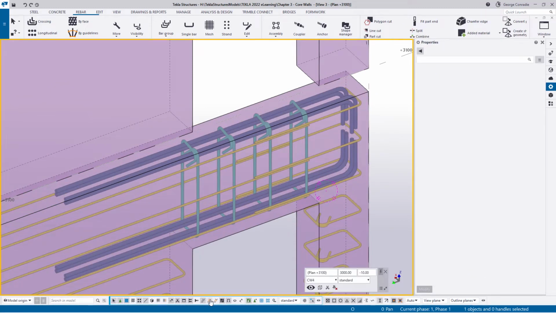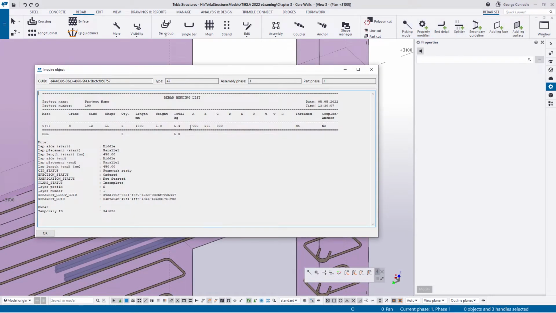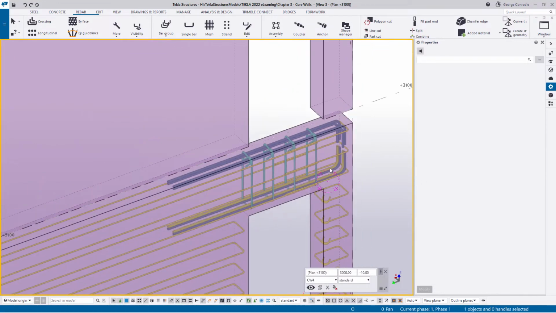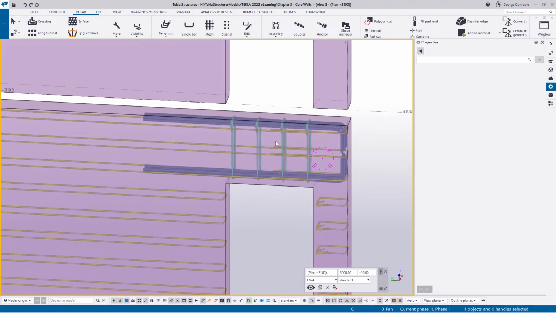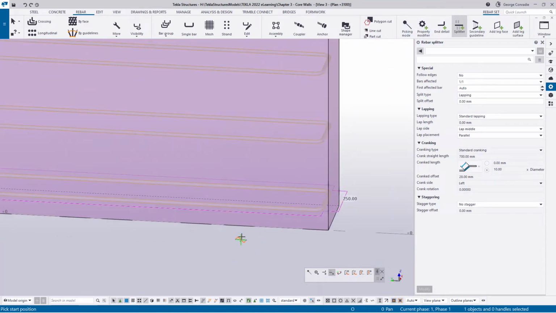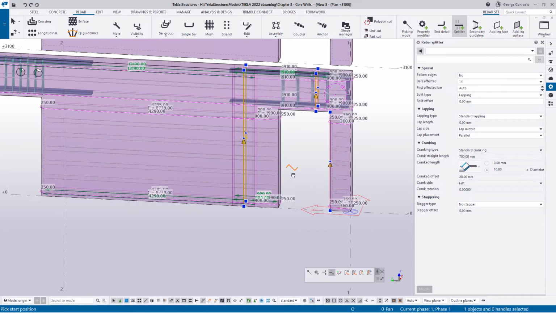Now, if I go to my group mode down the bottom and I select that bar, right click inquire, you can see we've got a U shape, a double L with a 900A leg and a 900C leg and a 250B leg. So it's pretty precise modeling without actually having to work out anything. It's just drag and click. So now that we've broken that up, we also need to break up these. So I'll click on the bars, enable my splitter, go over to the opposite side until I get to 900, which is there, split that bar, and then come to this side, 900, split that. So that's taken care of that.